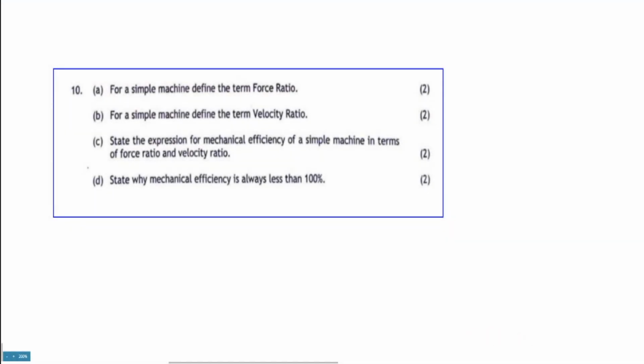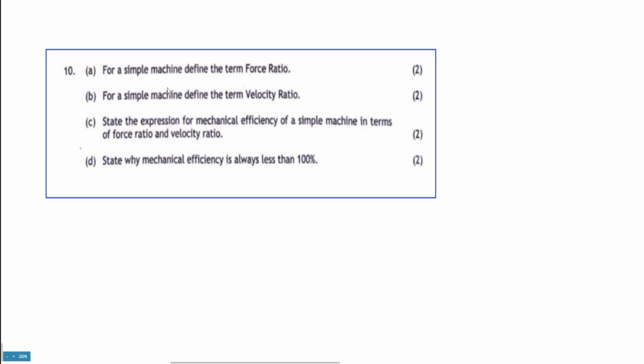Okay, question 10. This looks like quite an easy one. They're all 2 pointers. They're all just definitions. Now, definitions is not really my strong point. It's quite difficult to get them out in a video. It takes quite a lot of wording and writing it. Everyone's going to write it a little bit differently. Make sure you understand it. Make sure you can write it out. But I'll give you a couple.